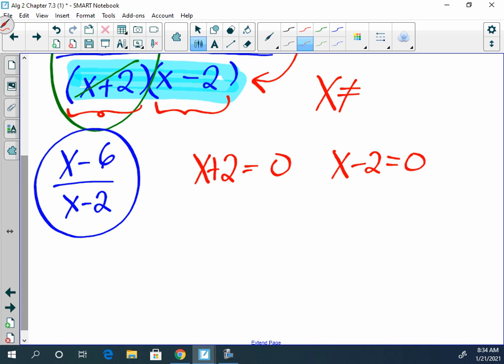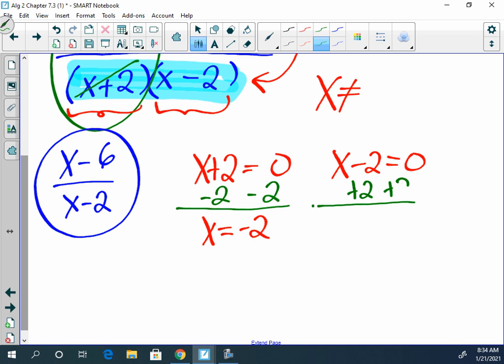Well, yeah. Now, for these here I would subtract 2. And it'd tell me x is equal to negative 2. And here I would add 2. So really x cannot be negative 2 or positive 2. I mean, if we wanted to simplify it, we could say plus or minus 2. Because if x is either one of these values, it doesn't work for this function.